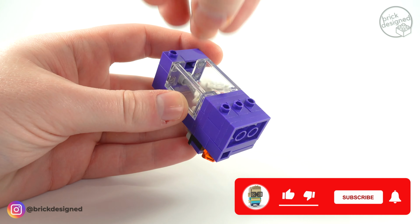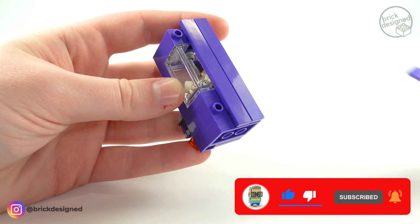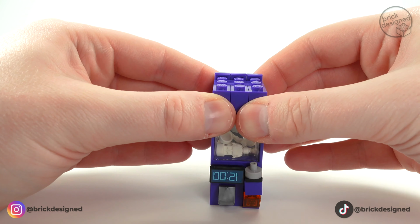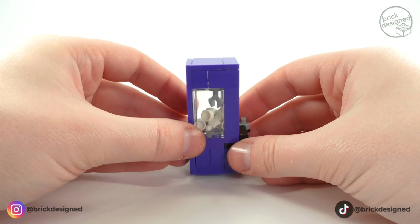And I've seen other people build claw machines out of Lego, and they usually use two windows and then two clear panels on each side. So I wanted to go for realism here. That's why I used those 1x8 tiles in the back. Obviously I didn't have three, so I had to improvise with a 1x6 and a 1x2. Either way, I love the way it turned out, and I hope you do too.